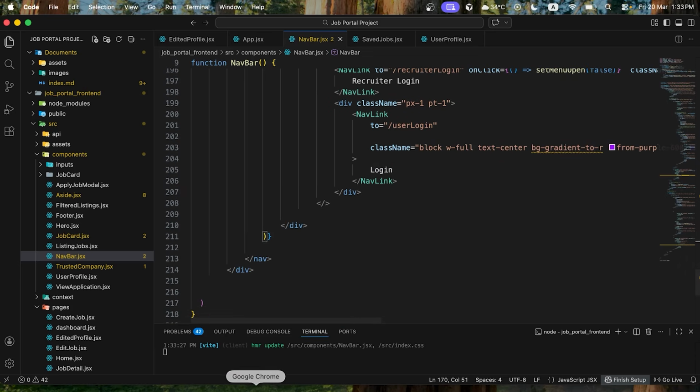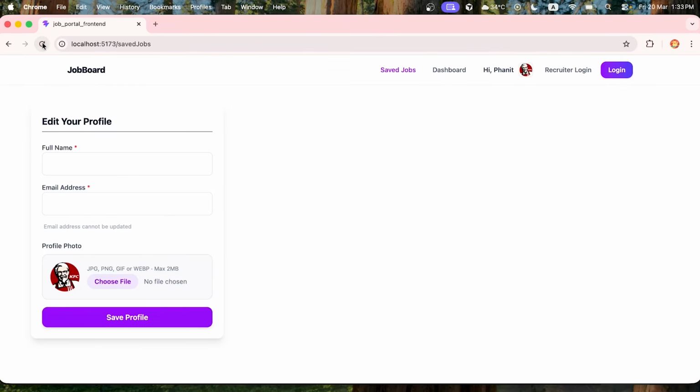And then I'm gonna go to the web browser. You see, this is the save job page, this is a user profile, right? So I import the full name and this email right here, and then you're gonna preview the image from data right here, and then you're gonna click to change or to update the profile. And the next step, I'm gonna add a listing job right here to show applied jobs.